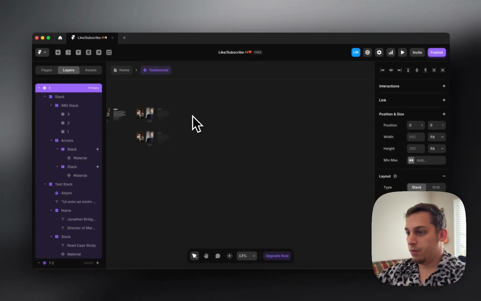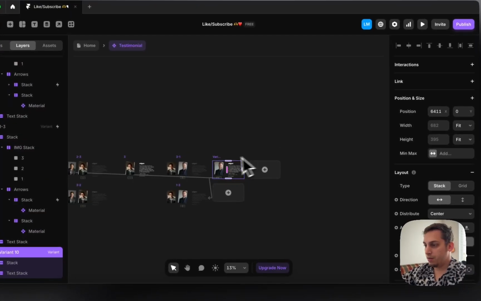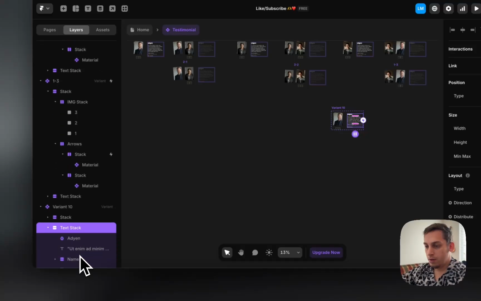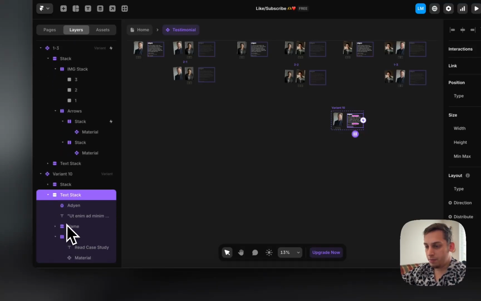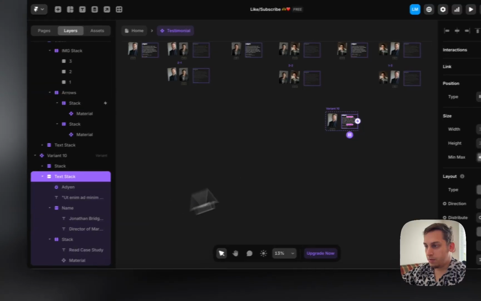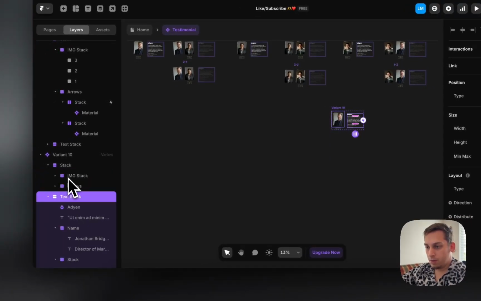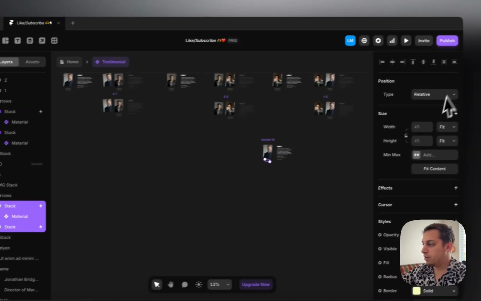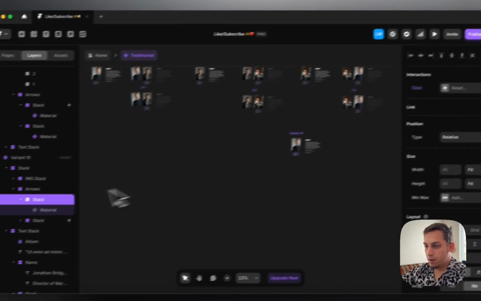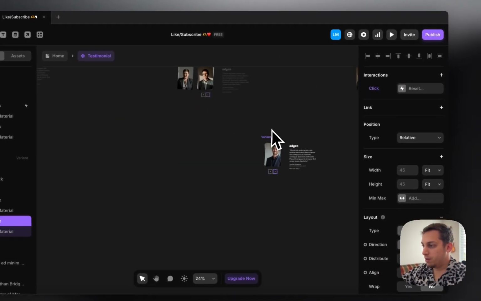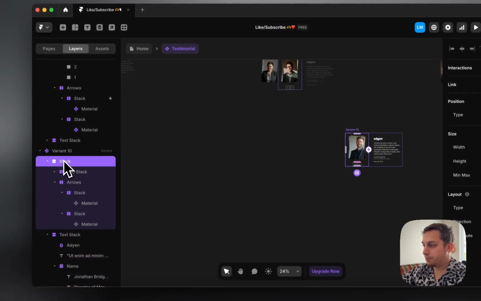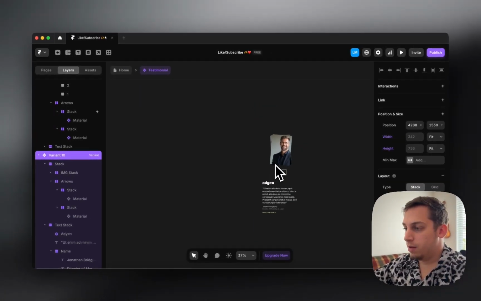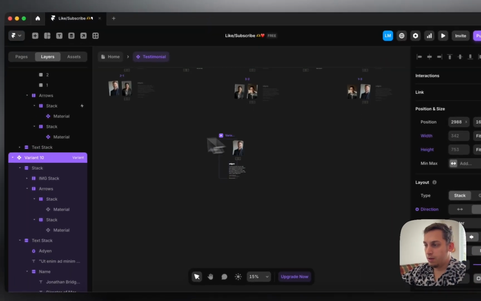Basically, we can just do one as an example. So what I can do is just create a new variant, and I'm going to remove all of the different interactions that we have. So let me see, no, it's under this one. And under arrows, let's remove the different interactions. And all we have to do is just set this to be going downwards like this, and then recreating the different transitions.